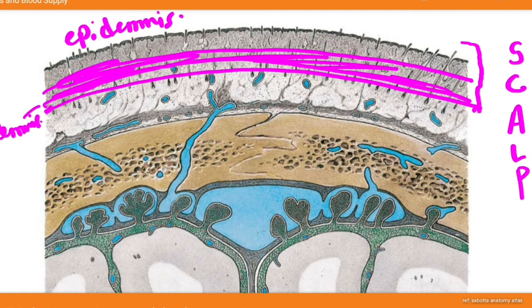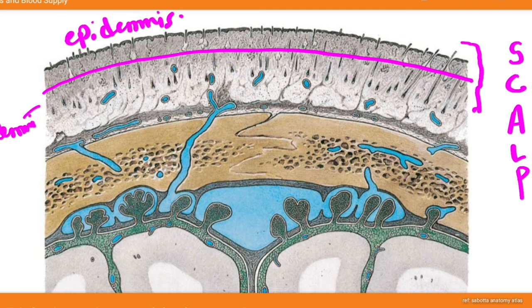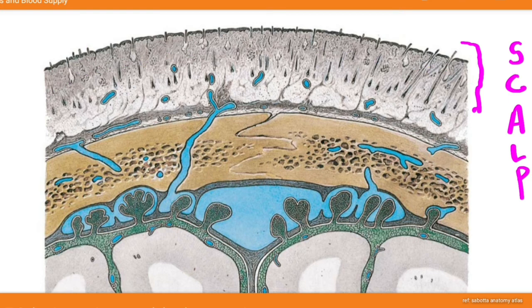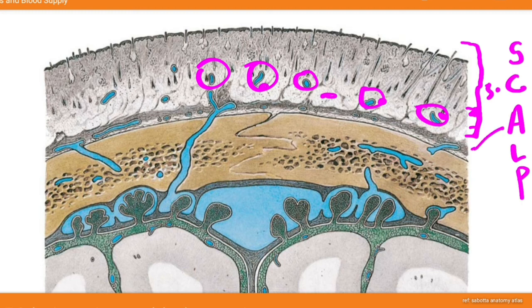Now let's have a look at what lies below. This area is subcutaneous tissue. This area is very highly vascular, you can say. You can see the blood vessels. This is a very vascular area of scalp, this subcutaneous tissue. Then comes the epicranial aponeurosis or Galea Aponeurotica. This aponeurosis is again the third layer of the scalp. It is a fibrous sheet, as we all know, and then comes the loose areolar tissue from L.